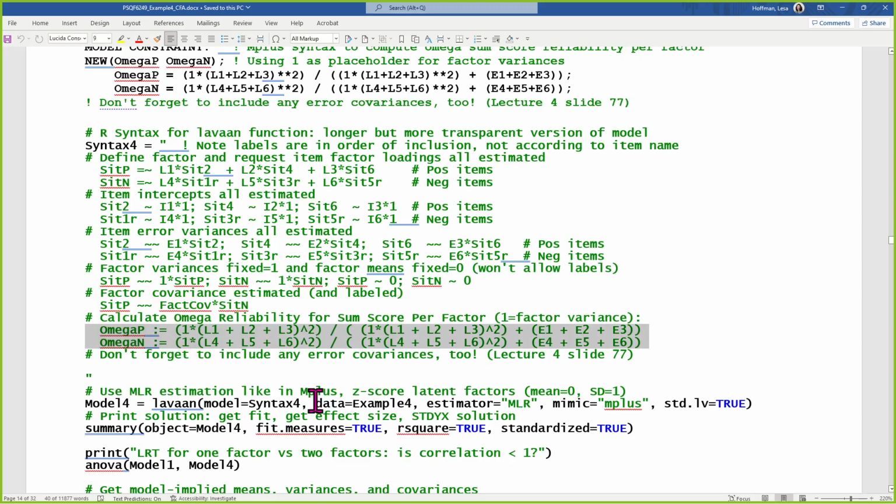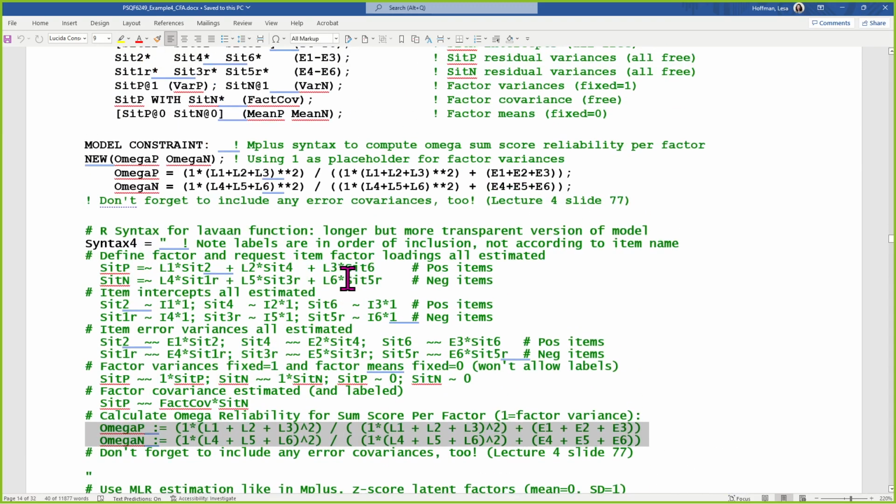I believe people have made R packages for this. I want to say SEM Tools has an omega in it. I haven't played with it enough to know if it matches exactly or if it's some other version of omega, but there may be ways that you can do this with less code if you're so inclined. But I think for the purposes of instruction, it makes sense to go ahead and compute it out like this.